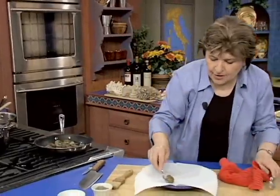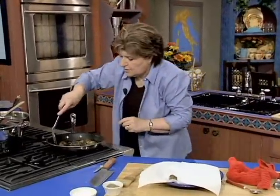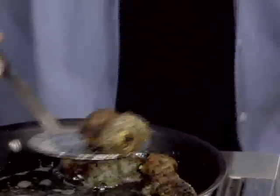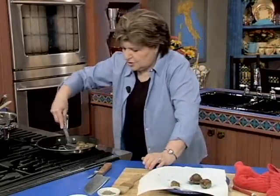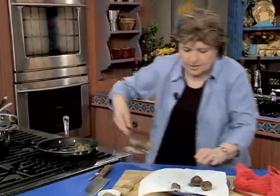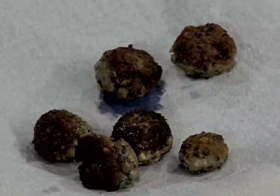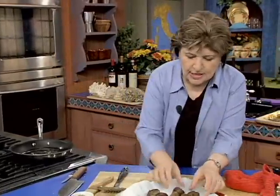And you want to take them out onto paper. It's better if I use a slotted spoon to get them out. And this is great, especially for people who are vegetarians. This is another option. So if you have people coming over who do not like meat, well, you're making mushroom meatballs for them. And if you do have people who love meat, don't even tell them that these are mushrooms. So that's how they look. Beautiful, huh?